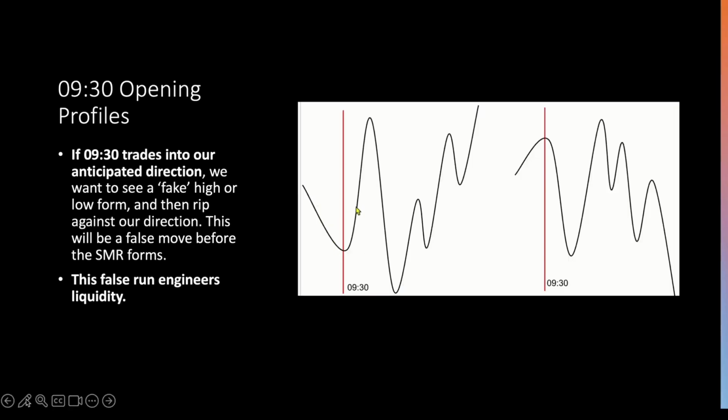We are bullish on the marketplace. From 9:30 on, we see that the market rips higher and it forms a high. Again, what does every retail-minded trader think when they see that? They want to buy that market. And what occurs afterwards is that sell-side delivery occurs and the market gets repriced below the sell-side liquidity that was engineered from the 9:30 opening.